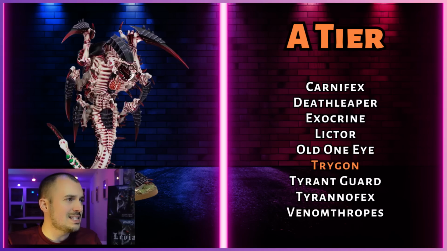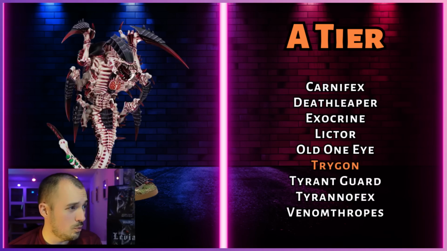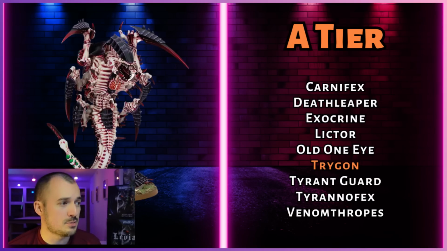Now, the Trigon is next. The Trigon is actually pretty good. The Trigon is 180 points, so he is pretty expensive. Movement 10 inches, toughness 10, 3+ armor, 14 wounds, deep strike. He's got the similar weapons to the Morlock, in fact. But what I like is his ability, the subterranean tunnels.